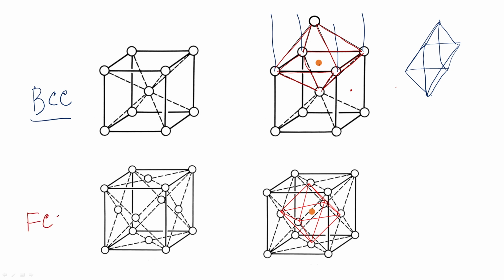Then you have the FCC structure. It is very easy to form an octahedral void in the FCC structure this way. I will draw it here for your purpose. If I draw these 4 atoms first, this is what is connected by that. Now, I connect this like that. This is one, then this is another one. So, this is an octahedron, and in the center of the octahedron there is an atom. Let us draw a smaller atom, because this is a void, it cannot have a bigger atom. So, that is one of the octahedra. There are many octahedra possible in this FCC structure also. That is why atoms can easily go and sit in the octahedral voids.